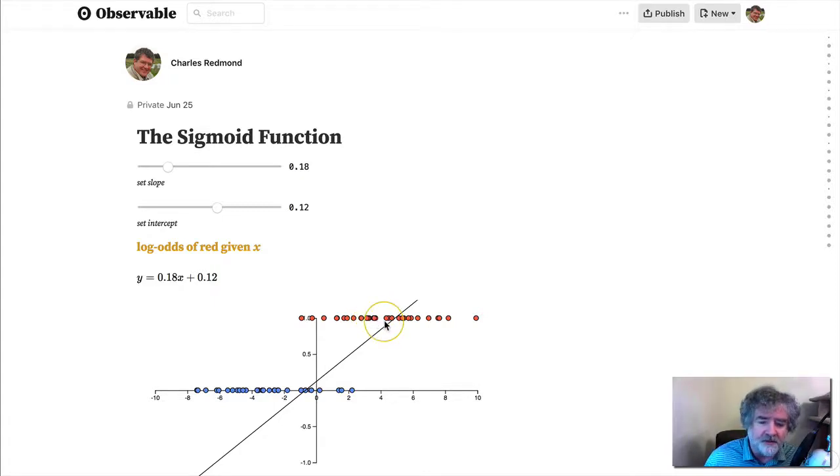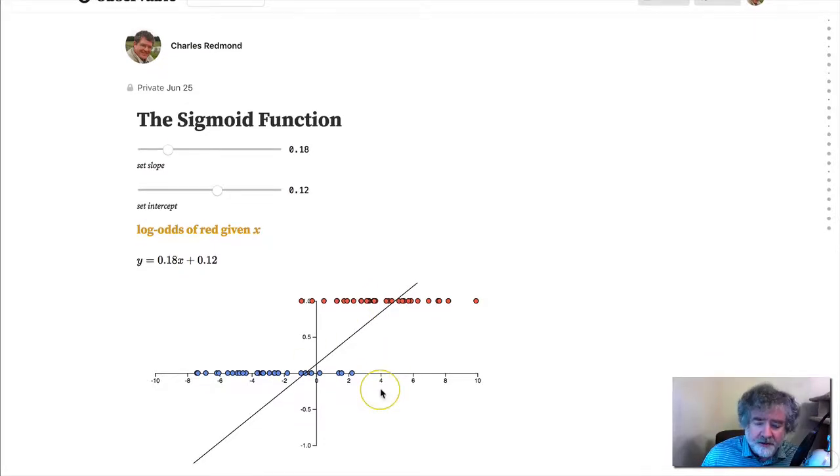And from the last video, we've got 3 ways to do that. We could use log odds, odds, or probability. And what I want to eventually get to is probability, but we're going to work backwards from log odds. So that's what I'm doing here in the first plot. I am trying to estimate the log odds that someone is in the red category, given that they have a particular score. And the only thing I know about the log odds is that it goes off to positive infinity and goes off to negative infinity here.